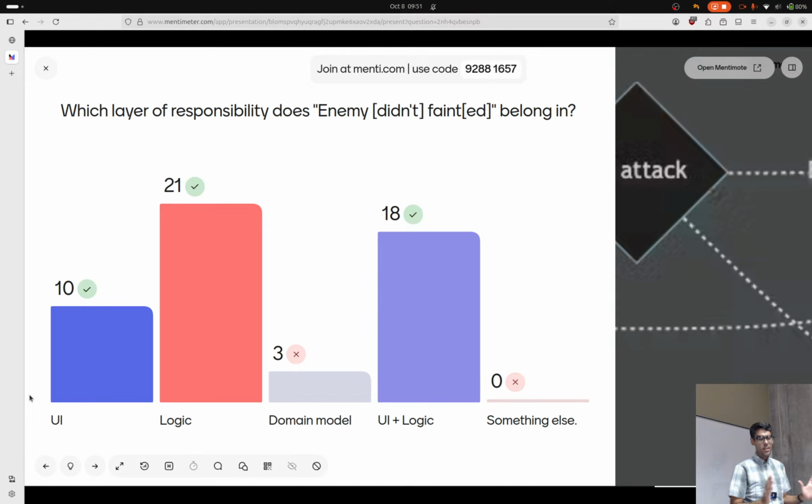Some of this stuff still does belong in the logic layer because different things are going to happen based on the outcome here. This thing fainted or did not faint is something we have to communicate back to the person that's using our software, but then stuff proceeds after this. There's other stuff that's happening after this. And so there's some things that do belong in a logic layer after that.